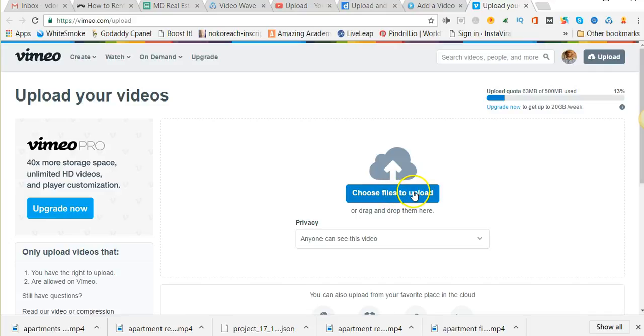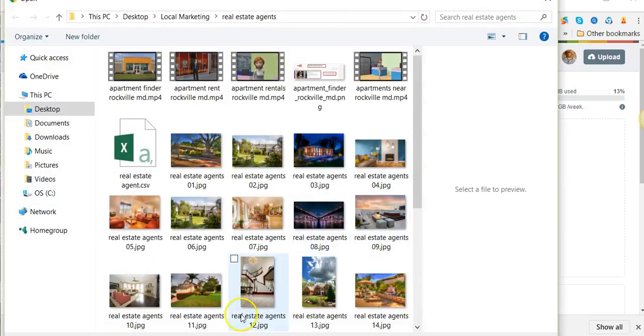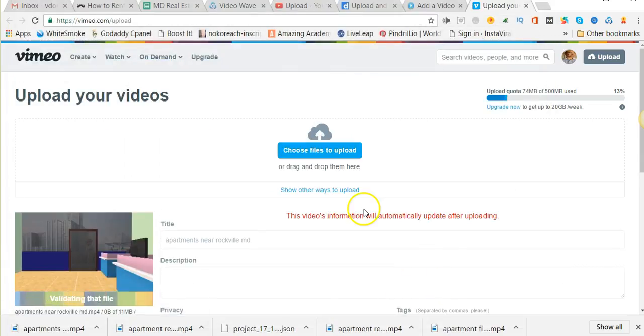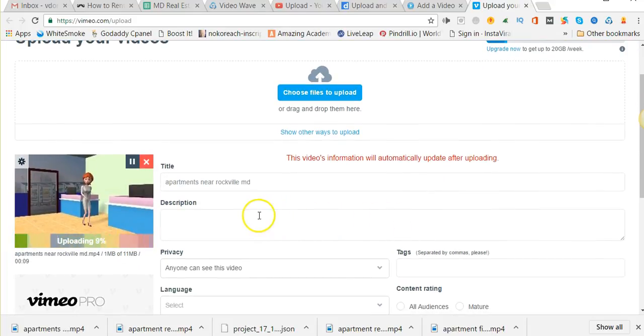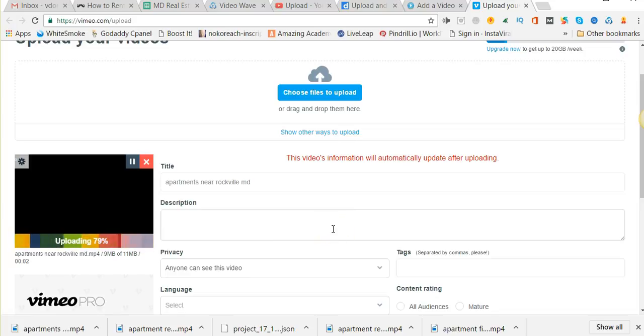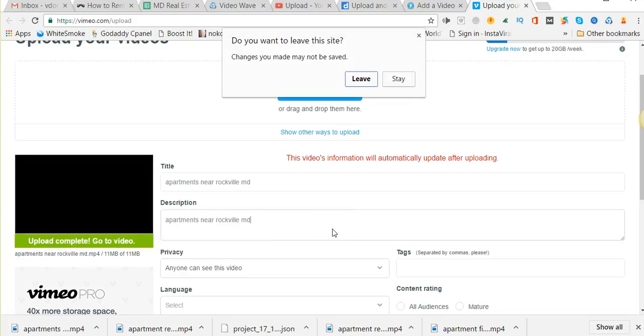And here I'm in Vimeo, I'm gonna click on file to upload, and again, right down here where you put the file name, you just paste that and then select the file. So you always select the right one. And here with some services like Vimeo, you have to put in the description. So you paste the same thing in the description, the title, the description, the same way. Okay.